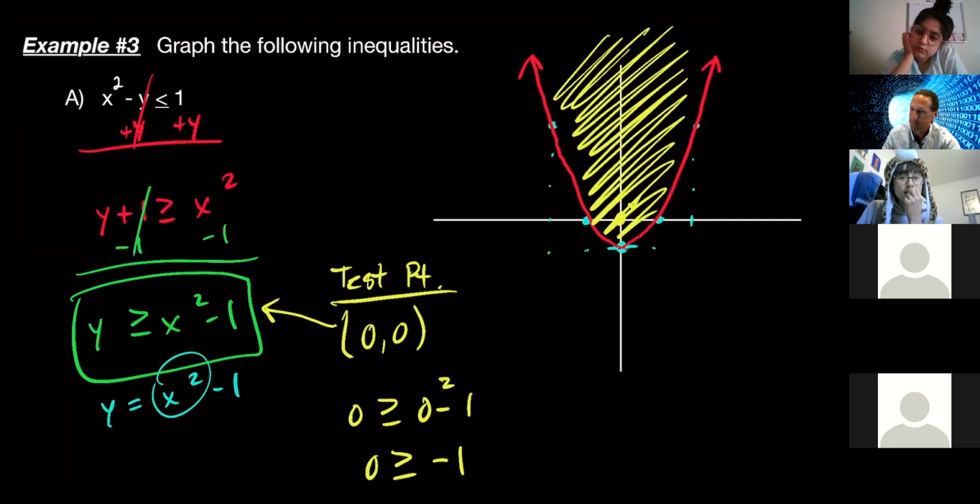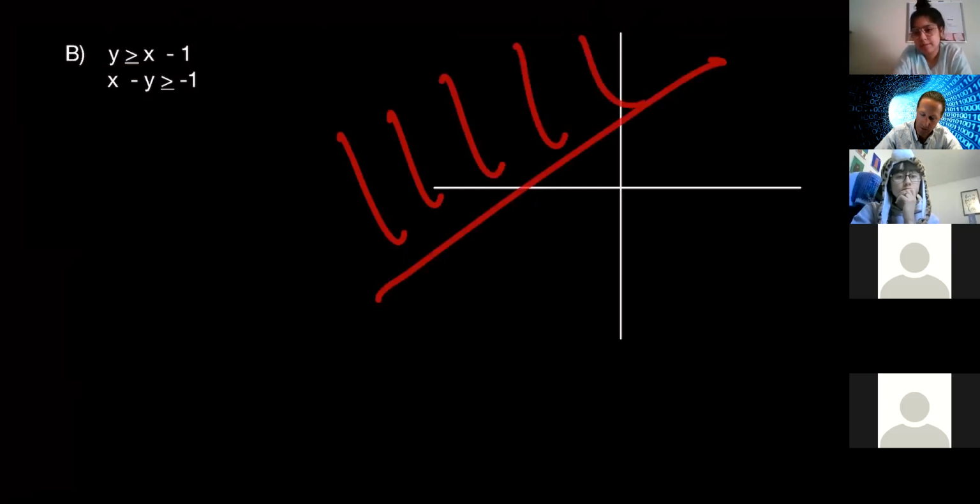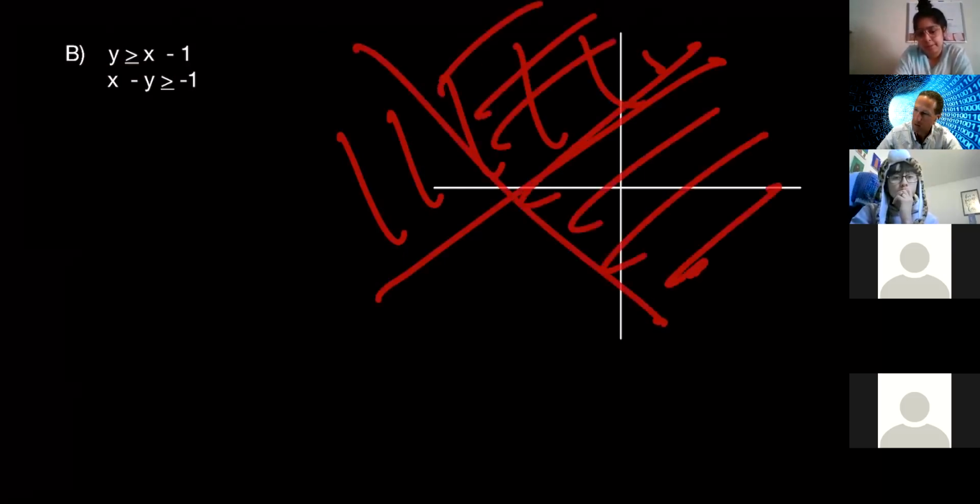That's it. Pretty simple stuff. You guys may have to do some rehashing on a few of these. I even put a part B when there's multiple things, like a line and another line. Hopefully you guys know if you graph one line and you shade this side of it, and then you graph another and you shade this side of it, what's the only area that works for both?